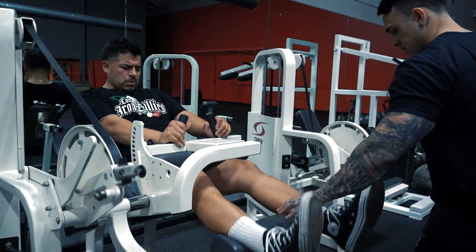And that's really what matters at the end of the day, is to just push yourself in here. It doesn't matter how heavy you're going, how light you're going, how long, short, as long as you push yourself, that's the most important part. And so anyone that looks at this and thinks that it's easy, I'd love for you to hit me up and come experience a leg day with me, and we'll put it on camera and everything, and we'll see how it is.